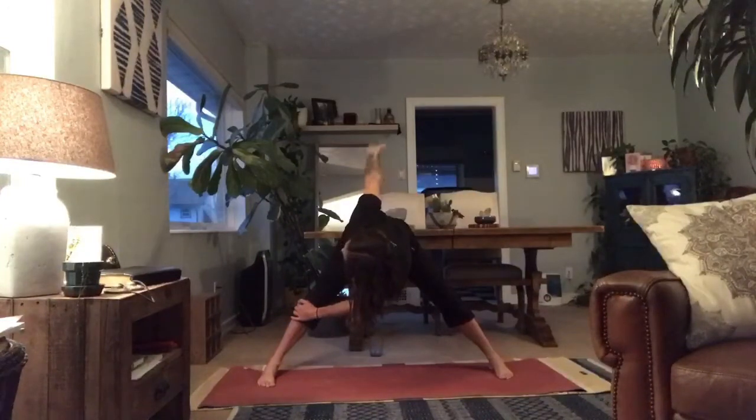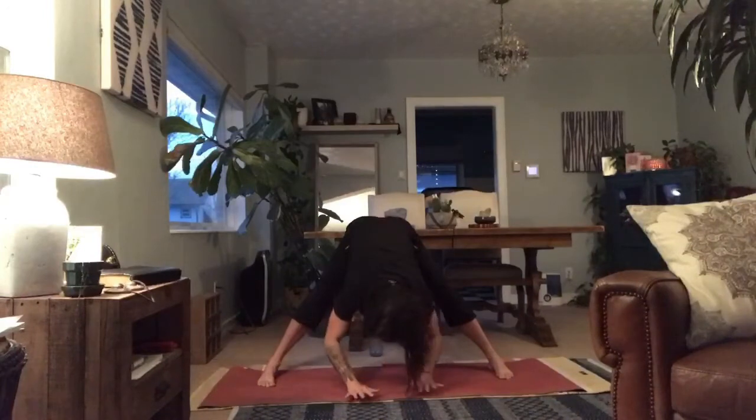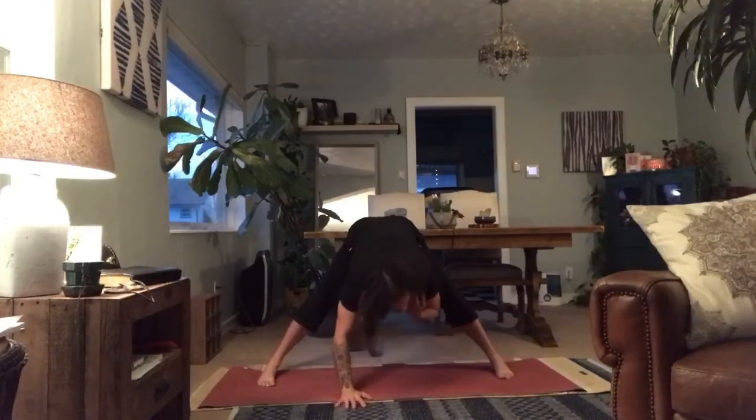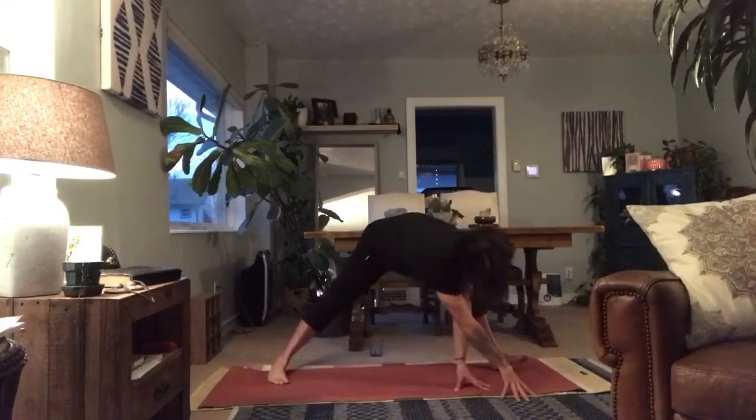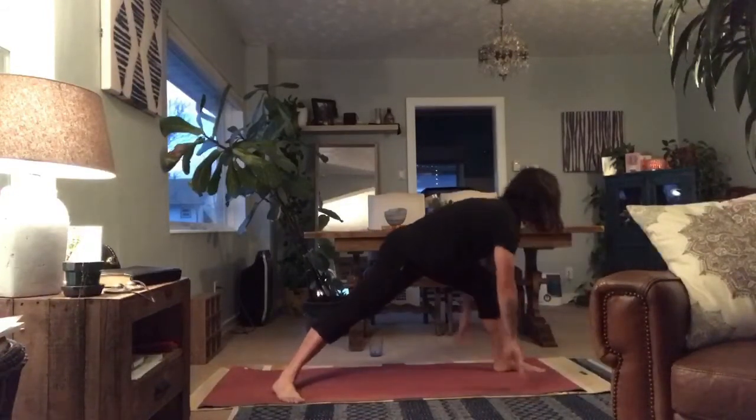Inhale your right arm up if it's tucked. And on your exhale, come down to your forward fold. And we're going to walk back up into that low lunge that's going to prep us to get back into Warrior One. So set your legs up to come into Warrior One.